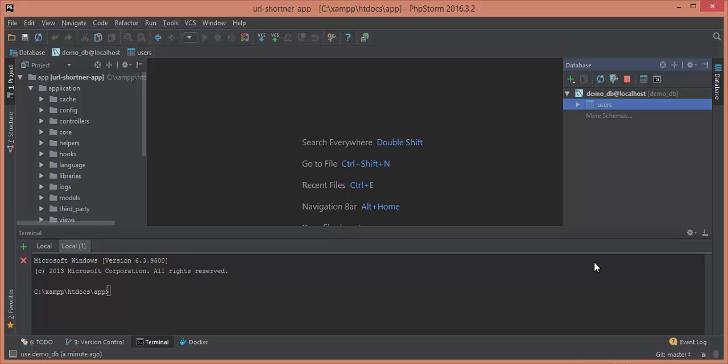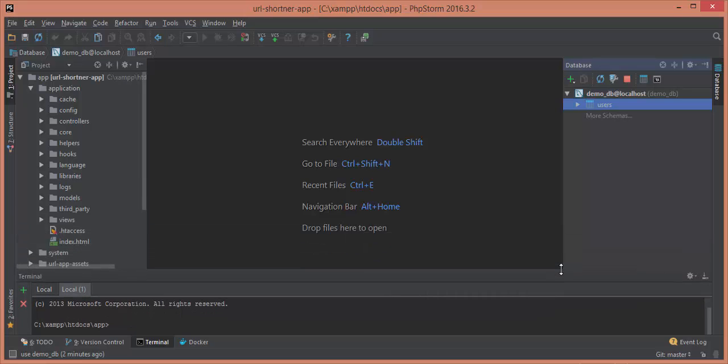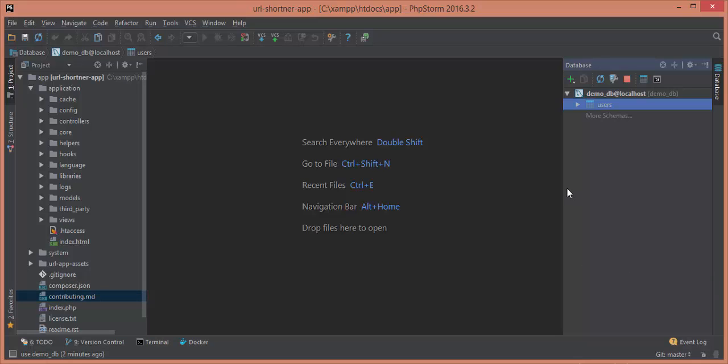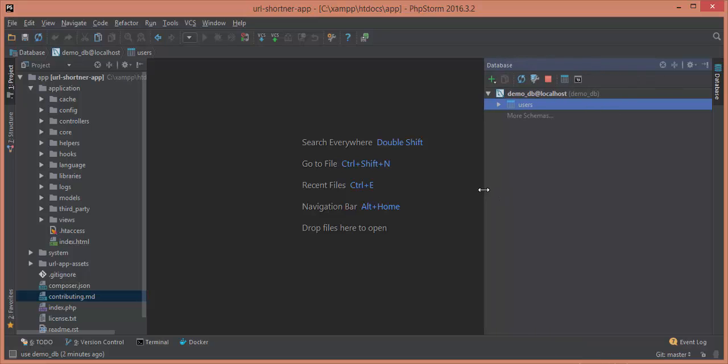In this video, I am going to show you how you can create a short URL by supplying the long URL. Before that, we must have the URL table. If you are following me from the previous videos, you know until now we have created the login and sign up form with Bootstrap and Codeigniter, and we have only one table, the users table, in which we are saving our users' email and password.